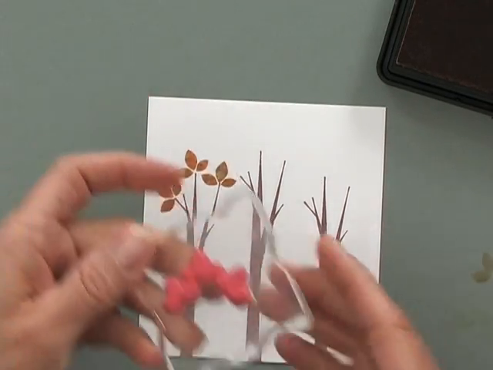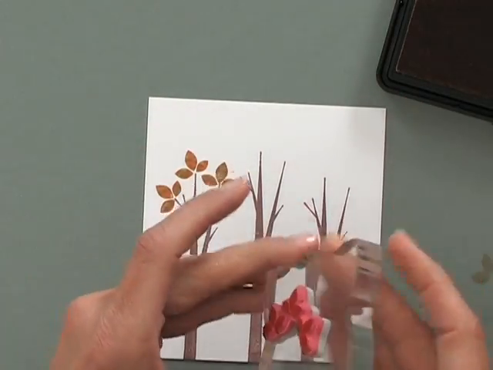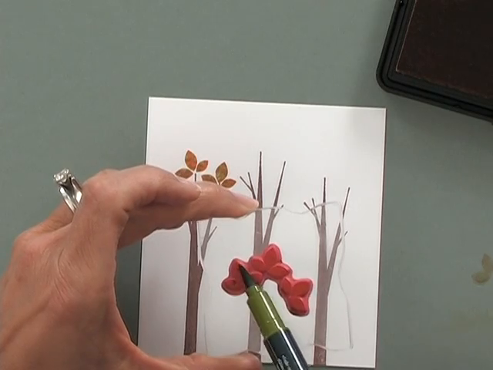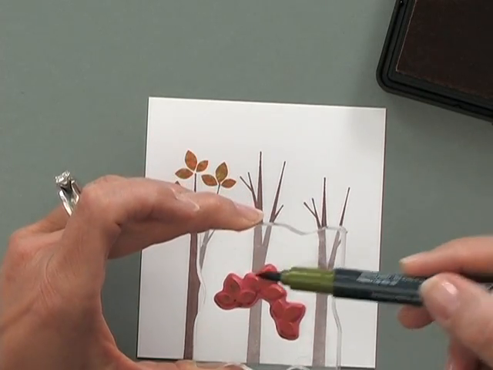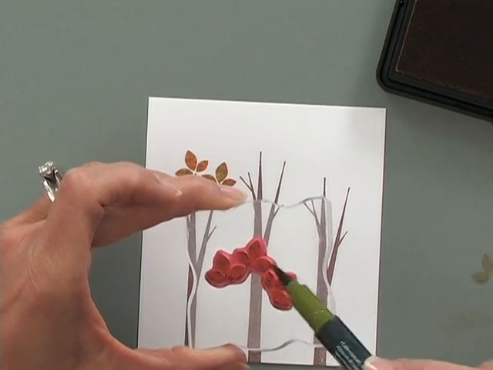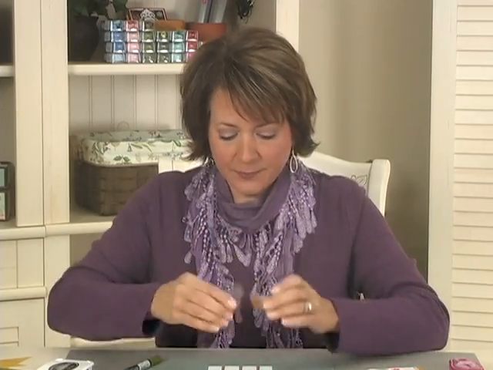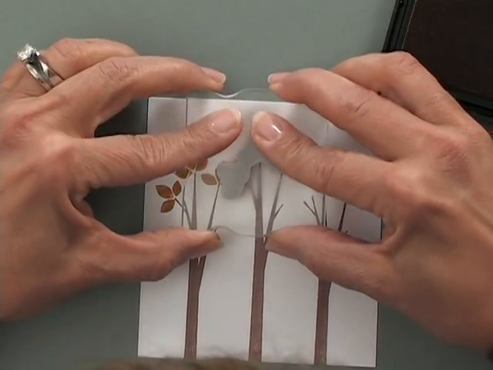Now I just cleaned my stamp off a little bit and I'm going to go back onto the honey mustard again and then thump again. Now you can do this the same way that I'm doing it or you can have different color combinations of leaves. So maybe each tree has different colors on it, which will give the card even a little bit more interest. And it's okay if some of these overlap.